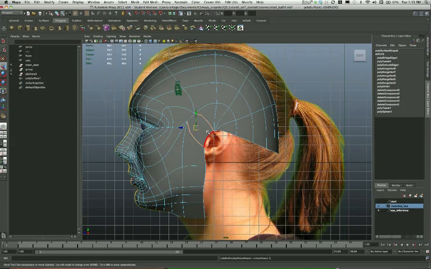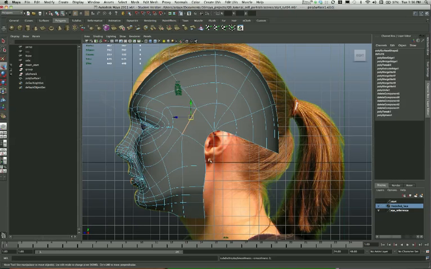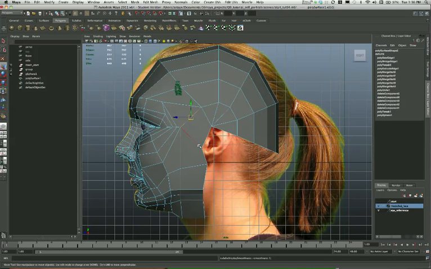Now let's hit 3 on the keyboard. You see here, this is one of the issues with the bridge tool, it can put in these double edges here. If I select this edge here, you see I have 2 edges now. I'd love to know why they thought that was a good idea, but if I want to get out of that, I've got them both selected there, and I can say merge border edges, and now you see it's gone down to 1, and when I smooth it I don't have the same issue there. So that's that bit done.